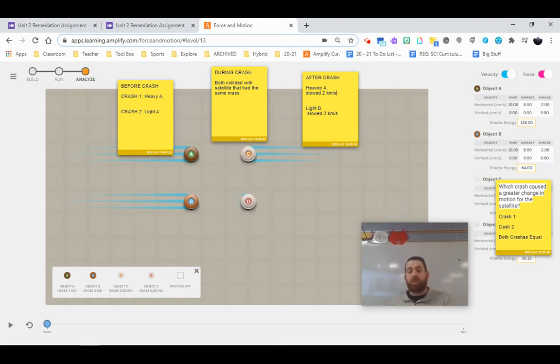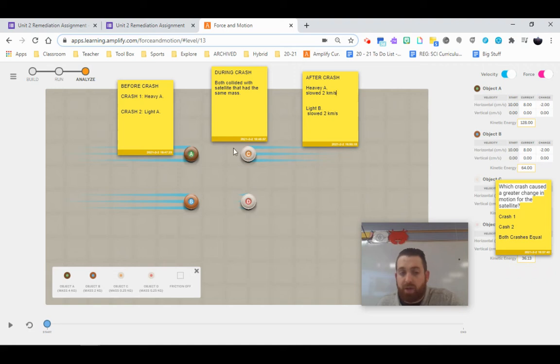Well, let's pull in some of that important information we know. Number one, we know that in this collision, whatever forces are applied to one object is going to be applied to the other. Doesn't matter whether it's large or small, collisions cause the same opposite but equal forces applied. We know that it's going to take a stronger force to move a larger object, and it's going to take a smaller force to change the velocity of a smaller object.